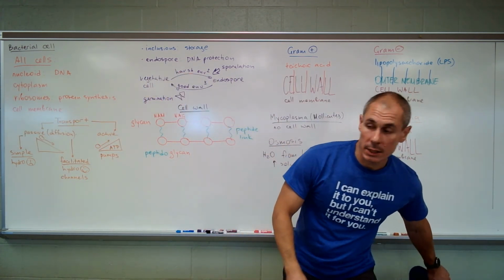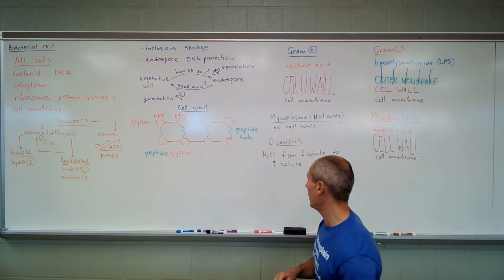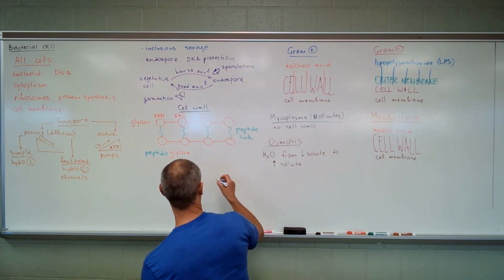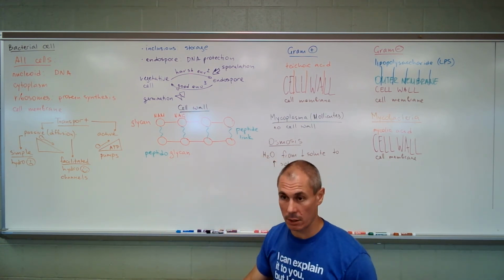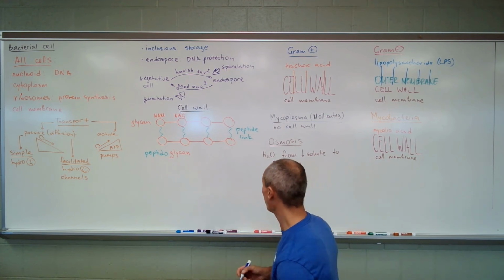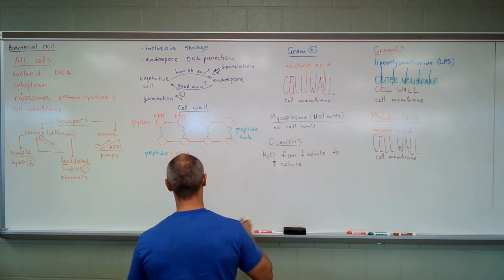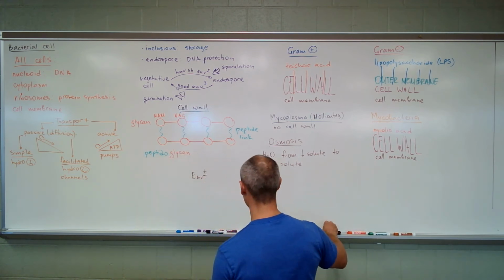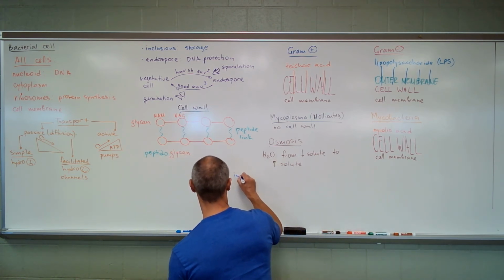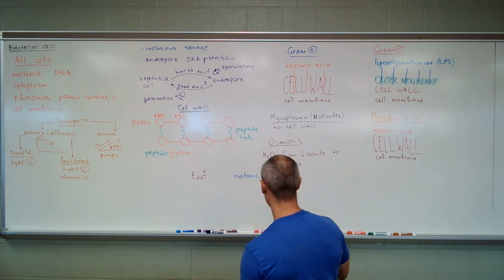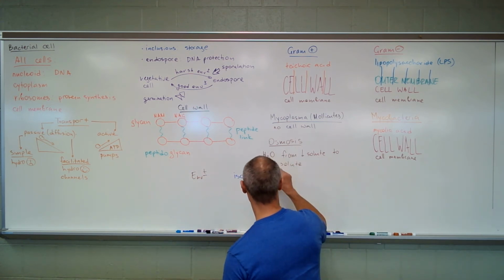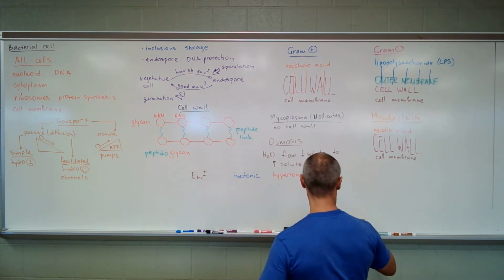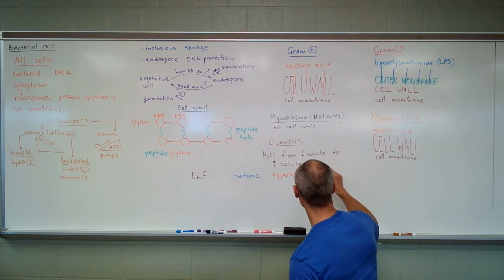So what is the consequence of this? The consequence of this is three states. So you have an isotonic environment, the environment that surrounds the cell, can be either isotonic, or hypertonic or hypotonic, okay? So what does that mean?